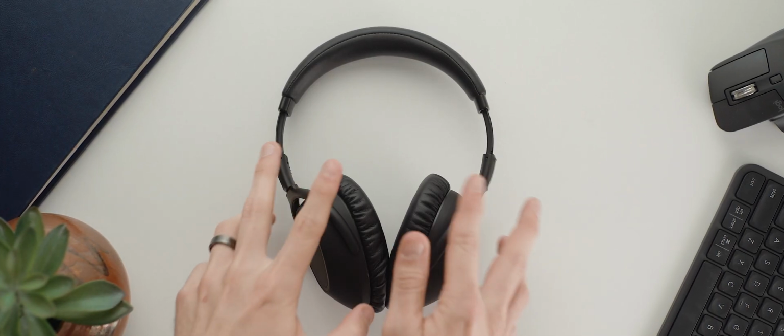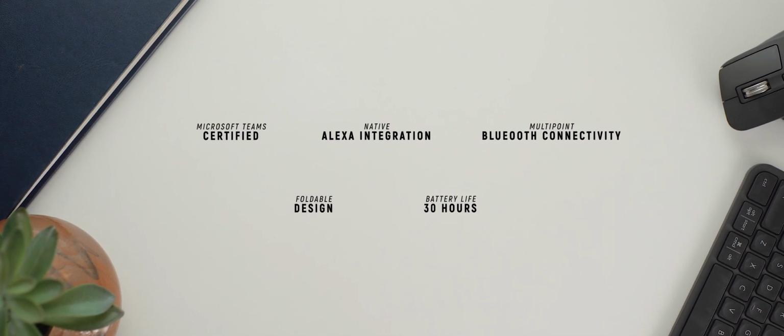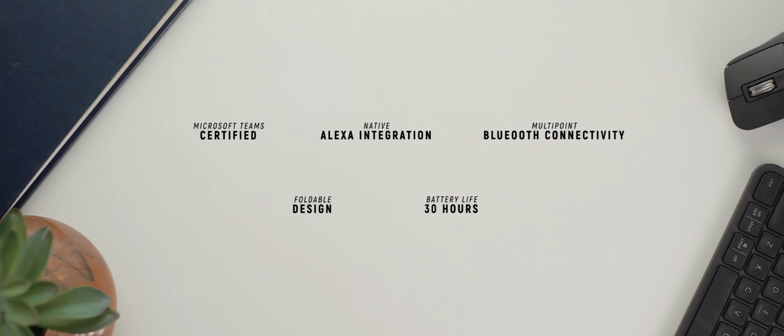So there you go. Those are the Adapt 660s by EPOS, a truly feature-packed headset. I didn't even mention the fact that they have a whopping 30 hours of battery life, they're Microsoft Teams certified, and they come with native Alexa integration.